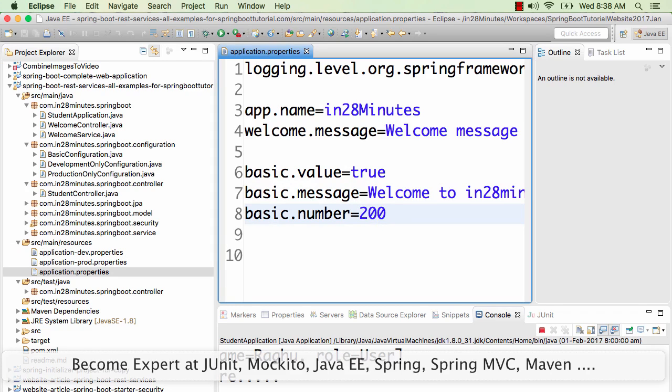And profiles help you in doing this. One of the ways you can do it is to override the application.properties: you can choose not to put application.properties in your deployable and make it available on your environment. Then you would not need profiles at all. But the beauty of profiles is that you can leave the application.properties in here, and in whichever environment you are in, you can configure that particular profile. So let's say application.properties would have all the default values, and I would put the production specific values in application-prod, and the dev specific properties in application-dev.